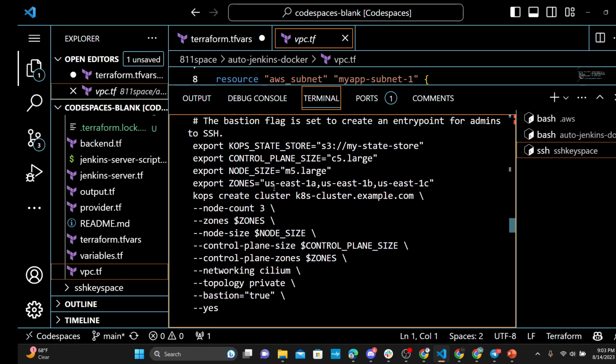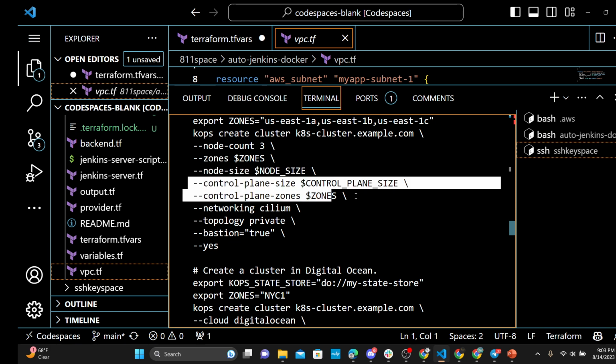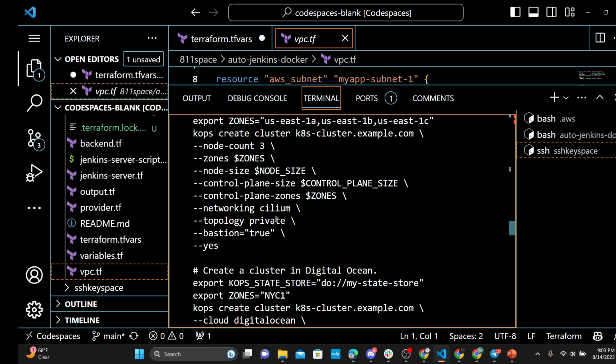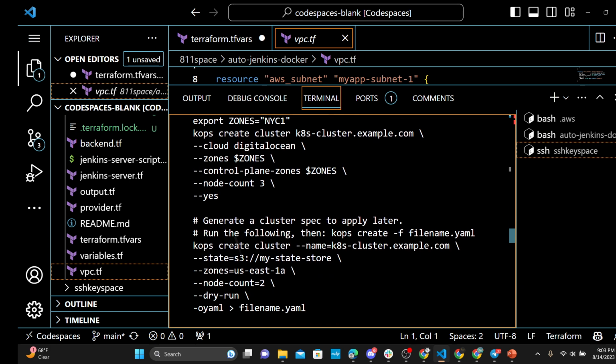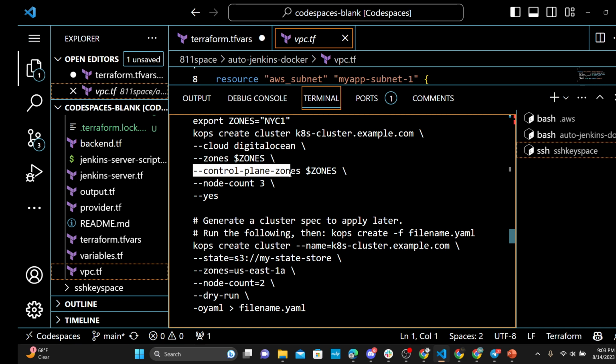Yeah, so they are just giving you multiple options. The options that you may want to use, the node count equals to that, and you have the zones. That's fine. There is nothing much that is complicated right here, because the cloud is just right there. They choose to specify the cloud in this case, and they choose to specify the control plane zones right here.